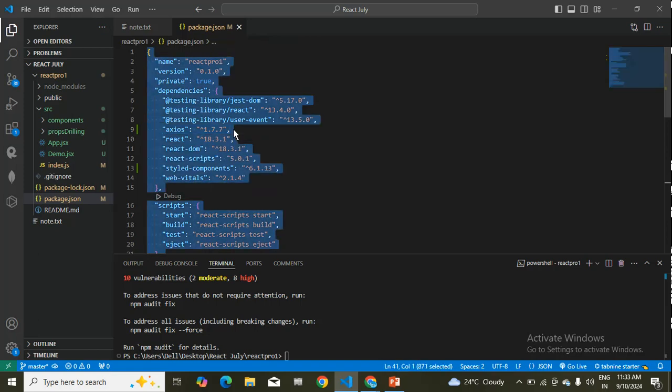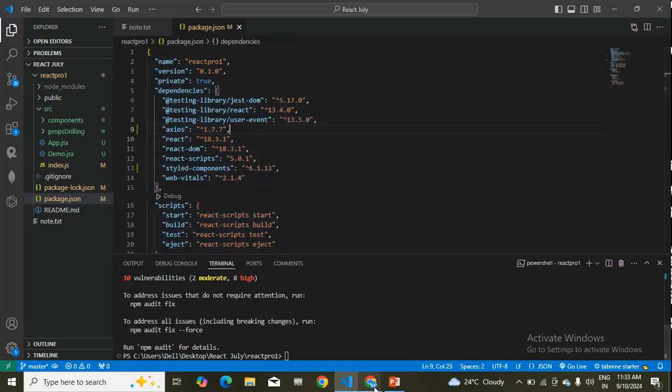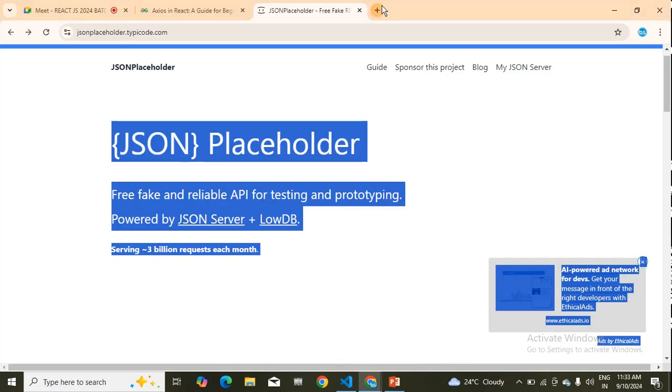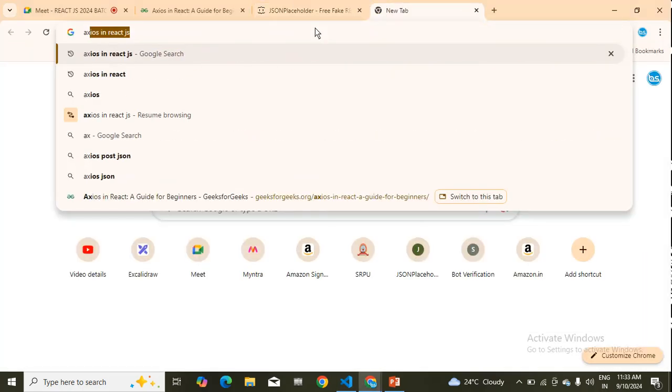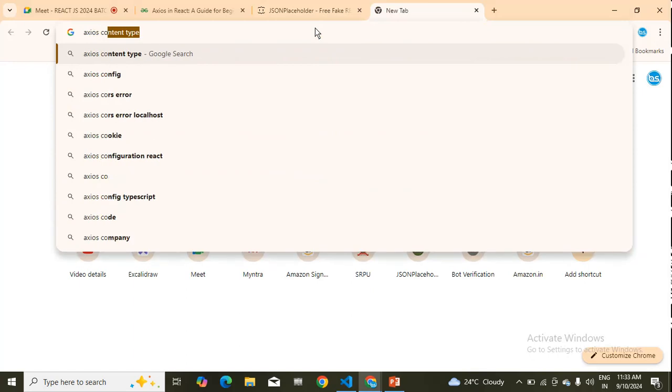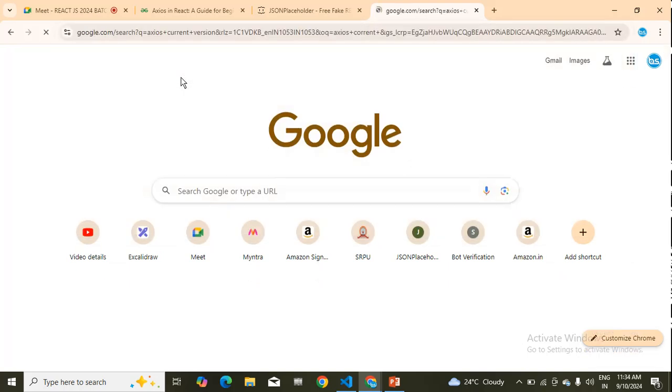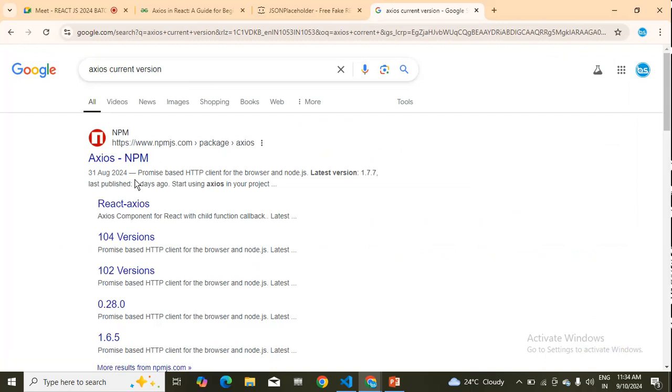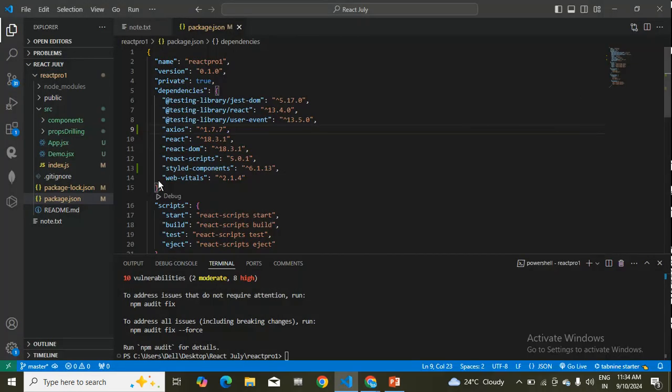Let us also confirm the current Axios version. See, the latest version is 1.7.7. So we have installed the same version. You can just confirm it.